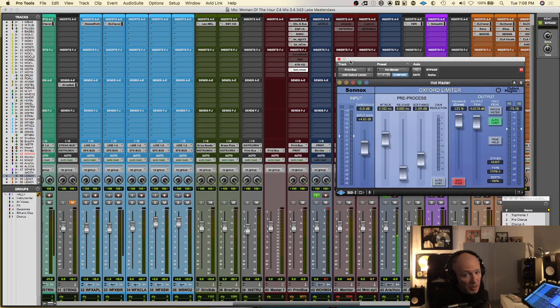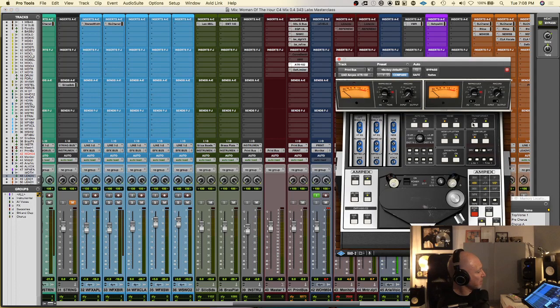Settings on the ATR 102, honestly, it depends on the song. I switch through different ones. The only thing I do change is I take the noise off. It makes a difference. But I usually start with the 456 plus 6 half-inch at 30 IPS. It defaults at 15 IPS when you open this. Anyone that doesn't know what that is, that's inches per second. That's how fast the tape is going.